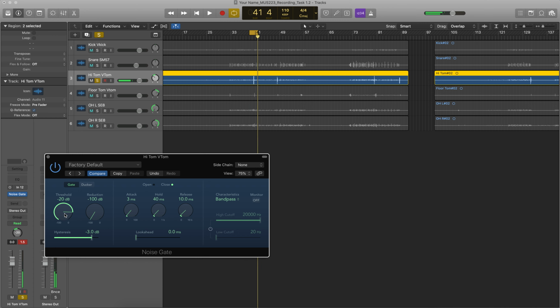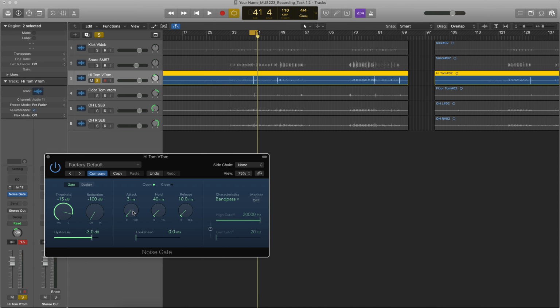So you can hear sharp blasts of snare that's been triggered at minus 20, but at minus 15, that kind of covers everything. Okay, there we go. So after this, we're going to move on to the attack. The attack is how quickly the gate is going to open. So with a slow attack, that gate is going to take quite a bit of time to open up, but with a very fast attack, the gate's going to open instantly.